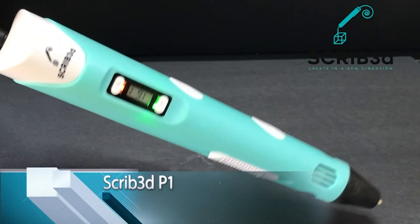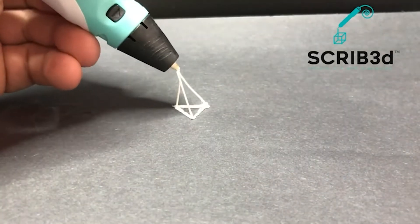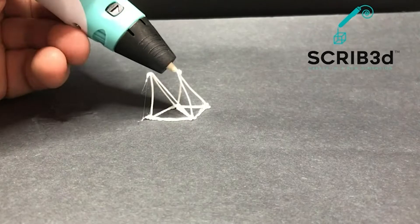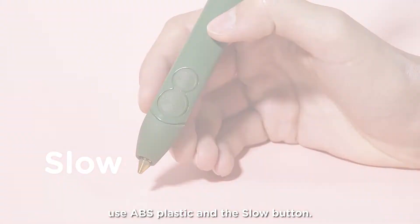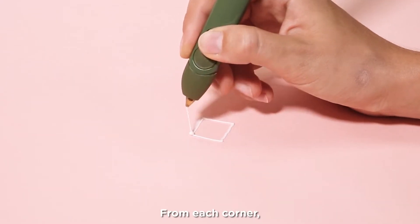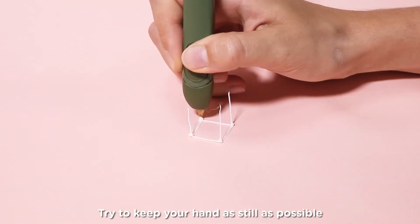You may have seen artsy video tutorials using glue guns to create phone cases, notebook covers, pencil holders, or even hooks for jewelry. The operation of 3D pens is quite similar to that of glue guns, but they offer more extensive settings to make your shape sharp and precise while actively avoiding leaks. Usually, you will have to press a button to heat up the plastic inside the pen's body, and it comes out as liquid plastic that instantly hardens once exposed to air. This easy mechanism is the reason why they are widely recommended to adults and young artists alike.